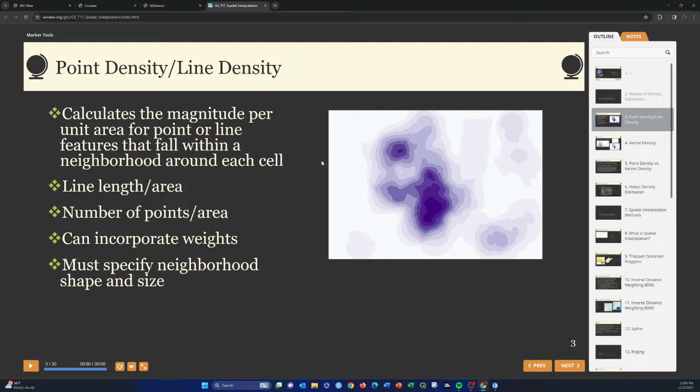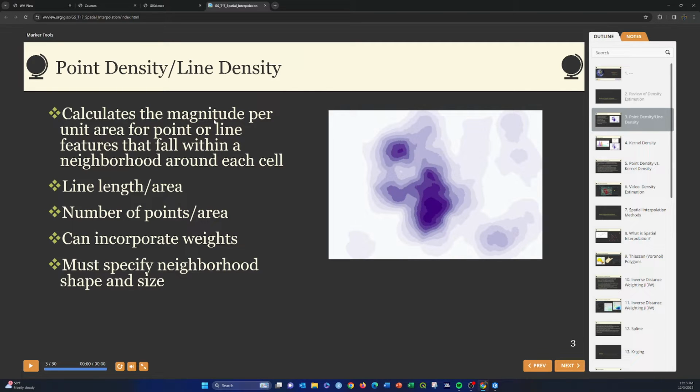So this is an example of kind of a moving window-based analysis where you'd have a window, it would count the points in the window, take the count, divide by the area of the window, and they would hop across so that each cell is a window. So high values indicate areas where there are more points, and low obviously where there are fewer points or no points within the given radius. You can do this both for points, where you're basically doing points per unit area, or lines, where you're basically doing length per unit area.